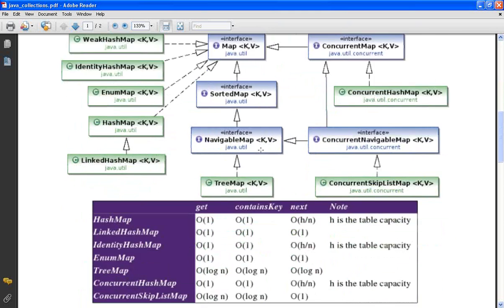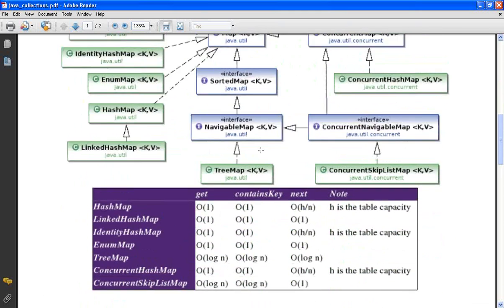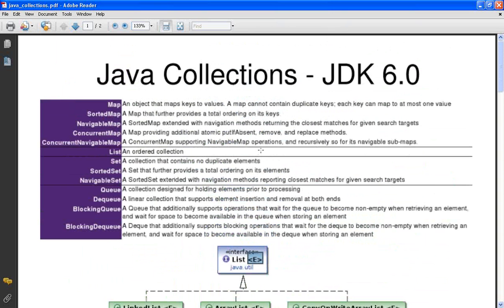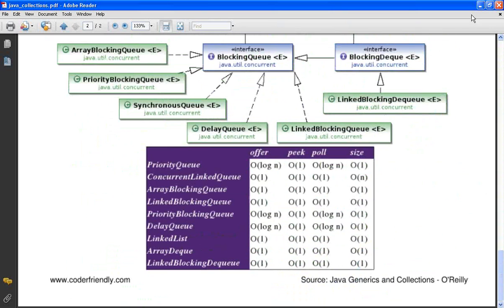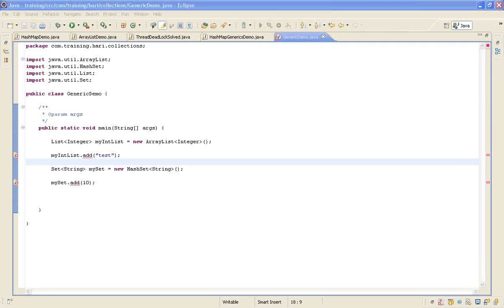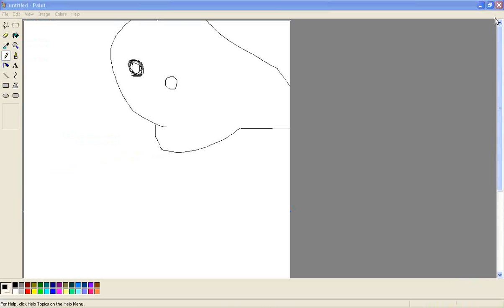Otherwise, this hierarchy of classes is a very important thing, and we are going to use these collections in many of our classes going forward, especially when we build a small web application. We are going to have this in place and use a lot of collections. So this is about collections. Please go back, and maybe I'll email this particular PDF file to you. You practice and get back to me with questions tomorrow.